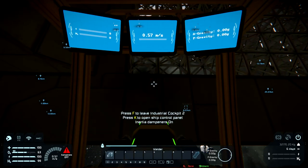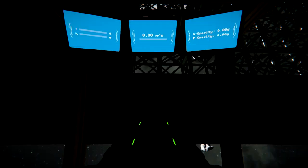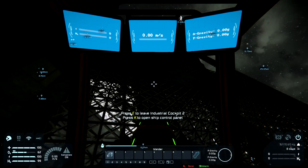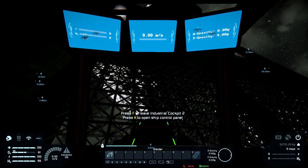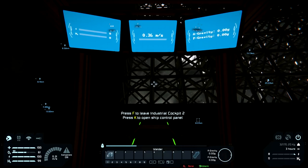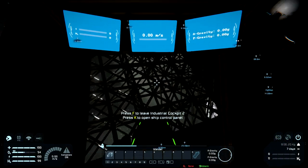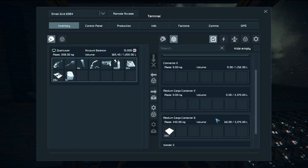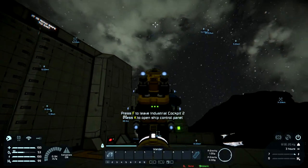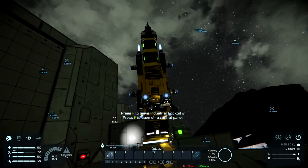Dampeners back on. How much more do we have? We have like 1,000 left. So, let's see here. We'll just work on this right here. I think we're probably pretty close to being finished. We have about 22. Go ahead and dock and we'll see how much more we have ready.